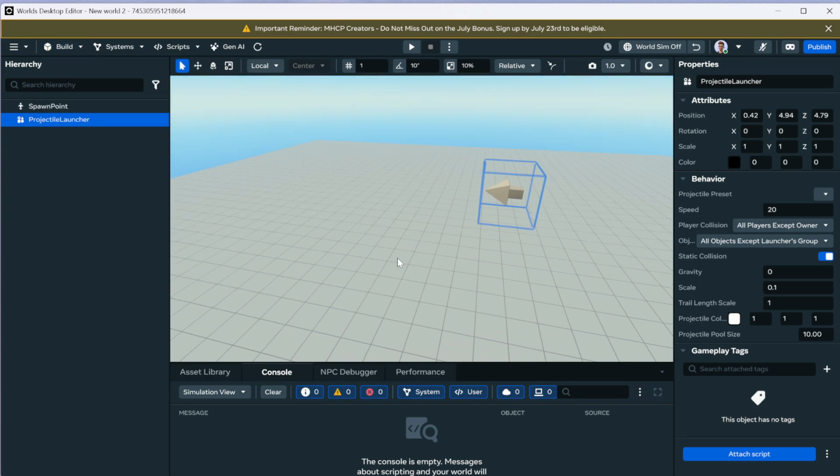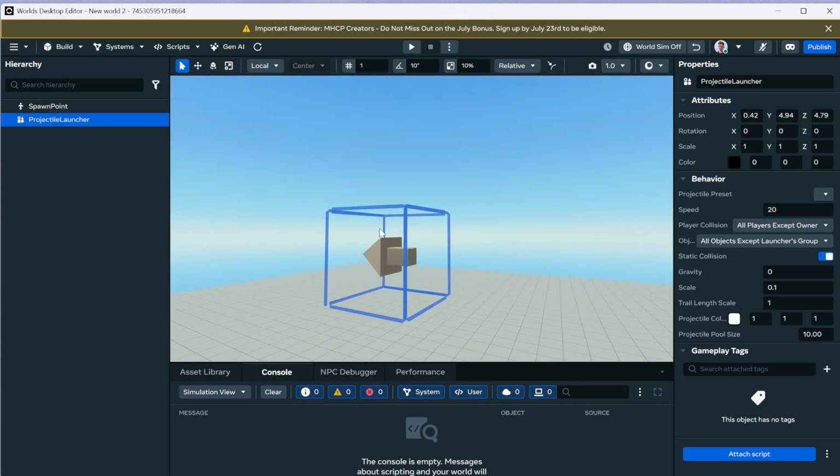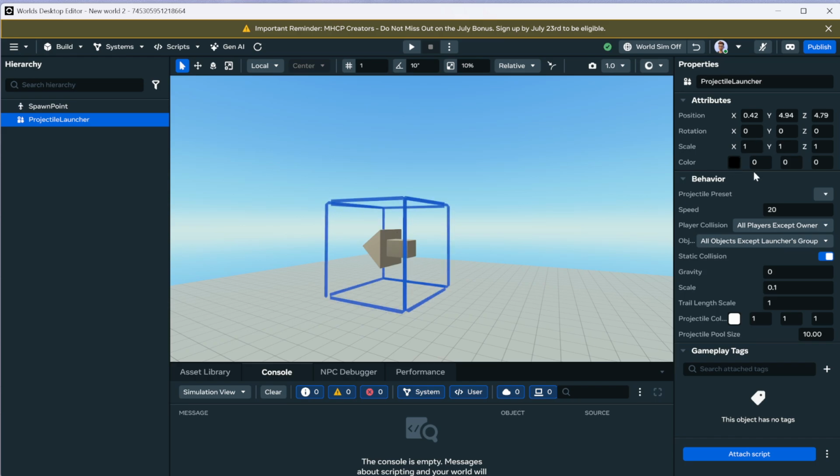And right here we can see, that's what it looks like. You can see on the properties panel, there's options for color, all this good stuff. Projectile preset, we should use, I think pistol looks the best, although spheres aren't bad either. And we've also got options for gravity. Oh, there's the projectile color. This color is not relevant. Oh, that's so hysterical. But yeah, here's projectile color.